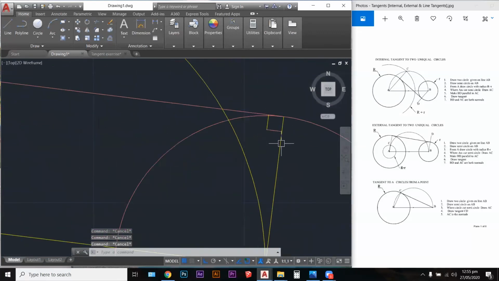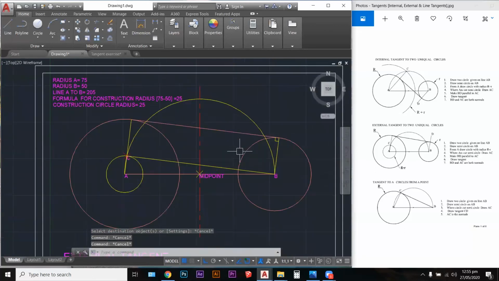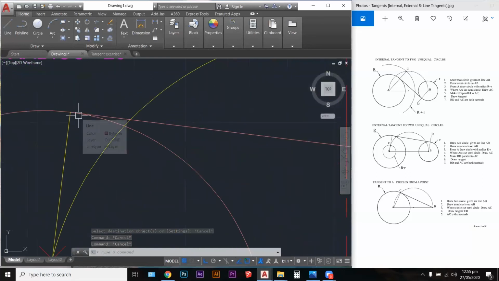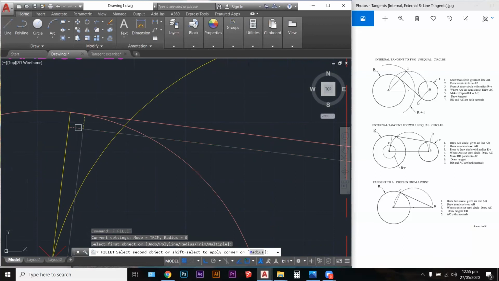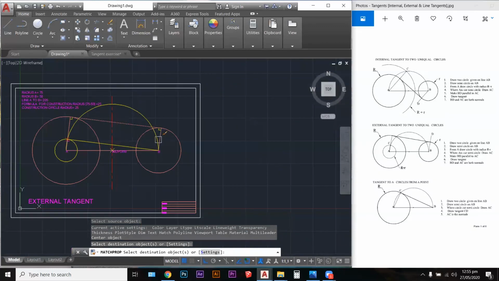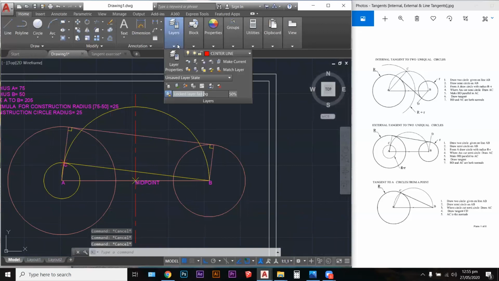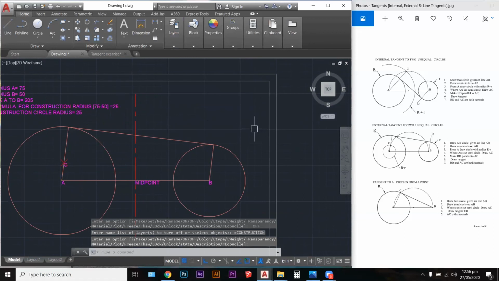So done that there, and I'm going to keep everything in construction. And I'm going to do the same thing over here. Offset 5, 5, fillet this line back to that line. Just putting things in the proper layers now, so that I can turn off my layers and have a look at the final construction. So I'm going to turn off my construction layer so that you can see the final result.